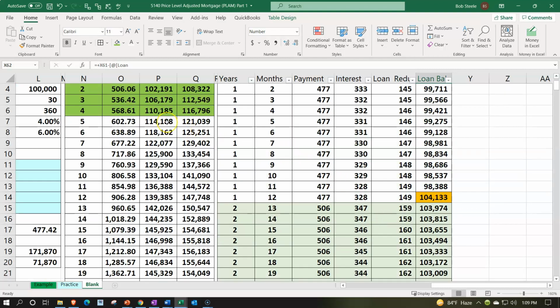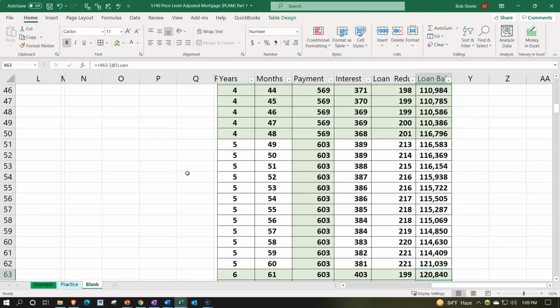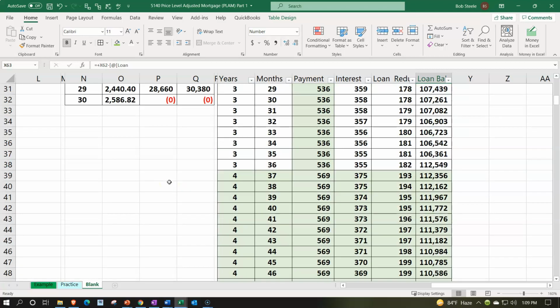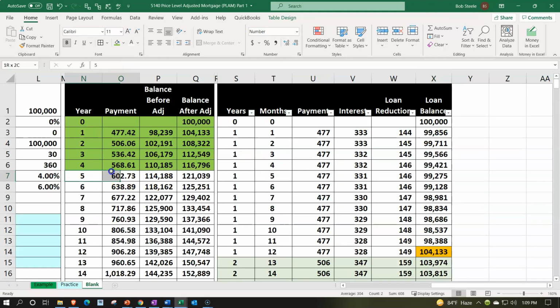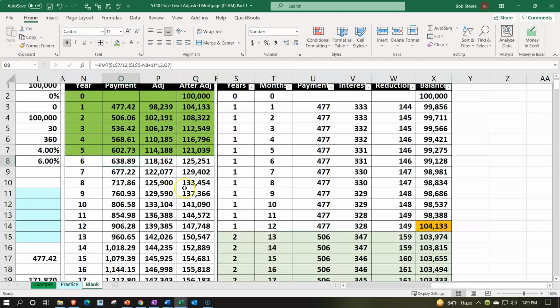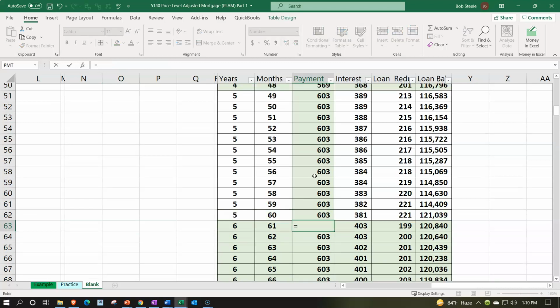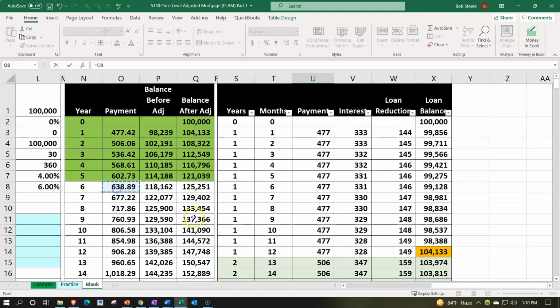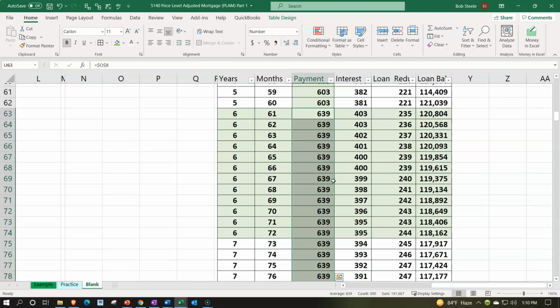Does that tie out? 114,188. It sure does, but I need to update it for the inflation. 121.39. We'll greenify this cell, making that green. Next one needs to be that number for 6. So we'll go on down to 6 here. We're in year 6 now. The payments need to be increased to the payments of 638.89. We'll select F4 on the keyboard, put our cursor back on it, double click the fill handle, bringing that on down.